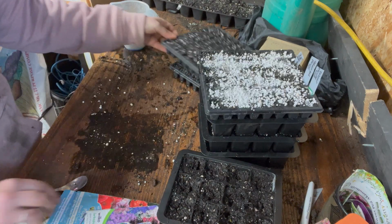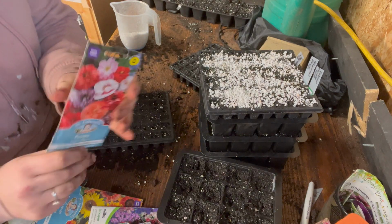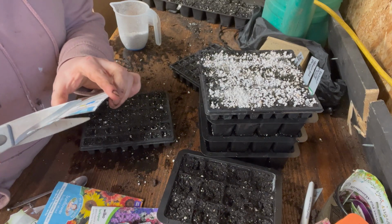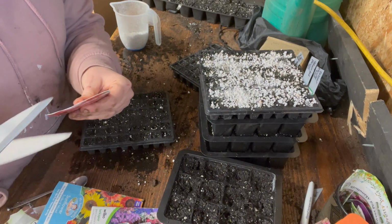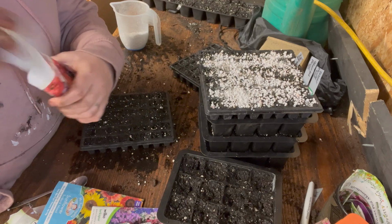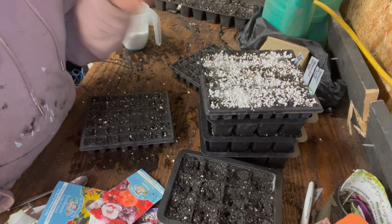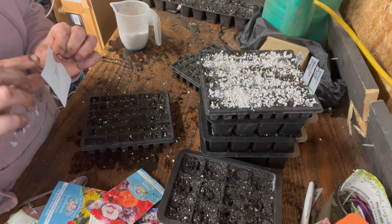So onwards and upwards. Should we go for some Dawn Chorus poppies? Aren't they beautiful? So this is something that I bought. It's a hardy annual, but to be honest, poppies are a perennial. If you've ever bought them, they do fantastic. They can grow in the shade, which is awesome. There we go, that's what I was looking for. And it's good if they grow in the shade, on the basis that not very much can grow in the shade apart from lettuce.